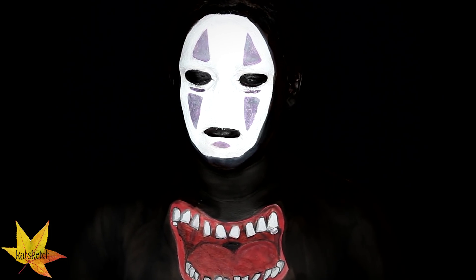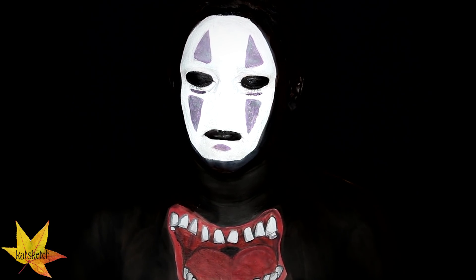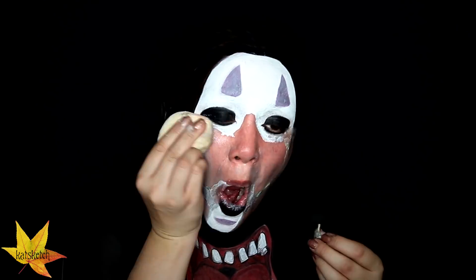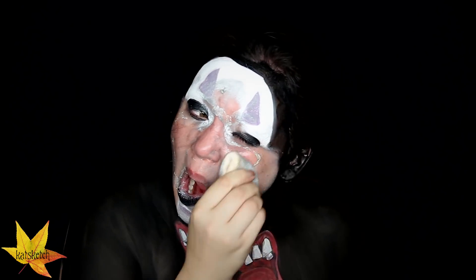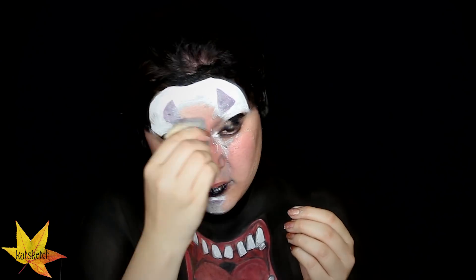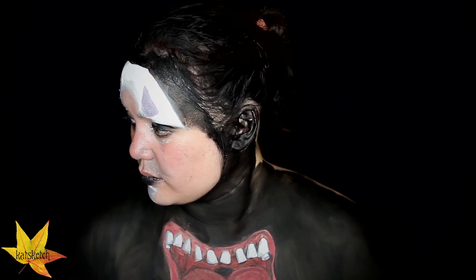I am doing holiday themed makeups coming up in December and I cannot wait to do those. But now it's time for me to transform back into myself. Make sure if you did this liquid latex and tape thing on your face, you do not rip it off — make sure you get some makeup remover. I'm using isopropyl mirrorstate, which is the perfect makeup remover for any type of effects makeup. Really soaking my powder puff with it to make sure it gets all the makeup off — this will make it less likely that I'll tear the top layers of my skin, which could happen and could damage my skin if I don't use the right makeup remover.